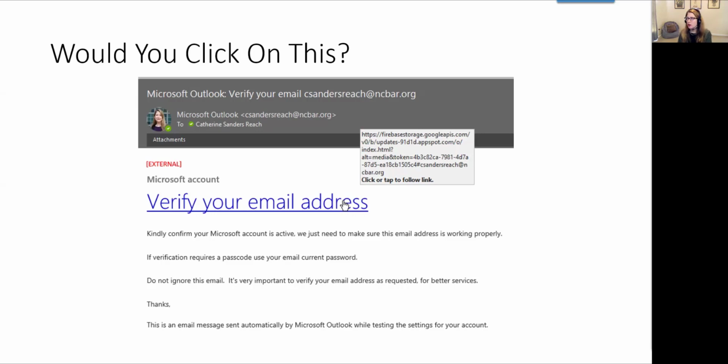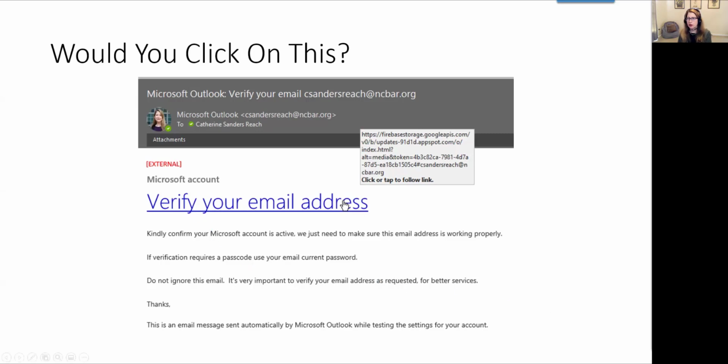So just remember, at this point, be more suspicious than trusting, and don't click on things that you even consider, especially if it's trying to get you to provide an email address, click on a link, verify a password, those kinds of things. DocuSign gets scammed a good bit. The Microsoft and Google products get scammed all the time. So just be super careful.